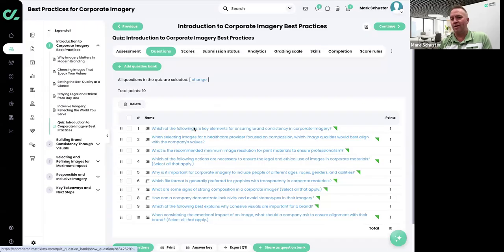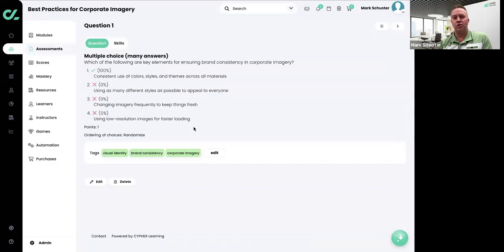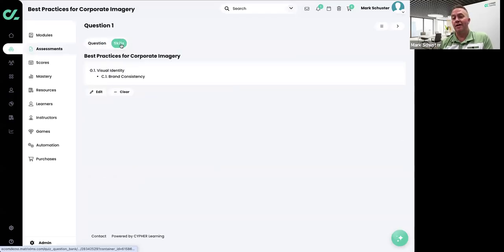So when I do that, I can go into an individual question. I can see all of the different weighting that was in there. And then I can see that it has tags that have been added into it. That's going to be useful to us later as we're looking at reusing questions. And then the ability to add in skills that are tied to that particular question. So CYPHER Agent does all of this automatically for me.